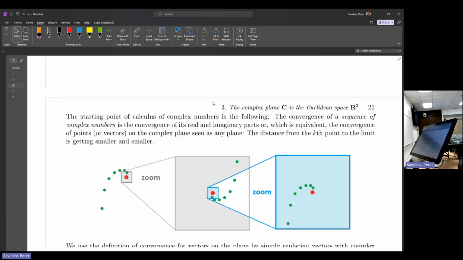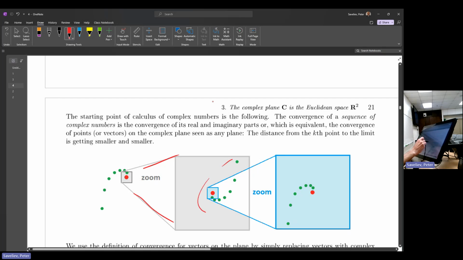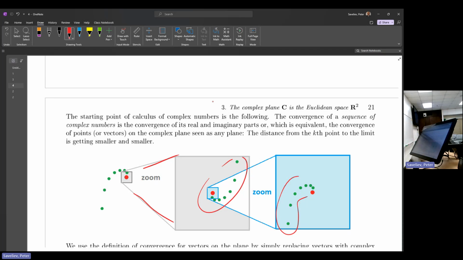And the idea is that no matter how close you zoom in, the tail of the sequence will be within your field of vision, right? So you can see how I'm zooming in. So I have a sequence, and then there is a suspect limit, the red dot. I zoom in on it. It seems to contain only one point, but then it turns out there's a bunch of points within that. It's still more points here, and then you zoom in some more, and we still have an infinite process of zooming in. Every time, the infinite tail of the sequence is still in your field of vision. That's what, informally speaking, convergence is all about.